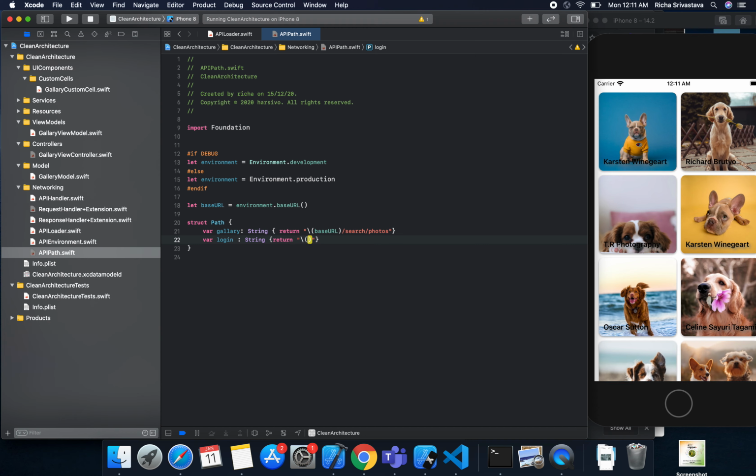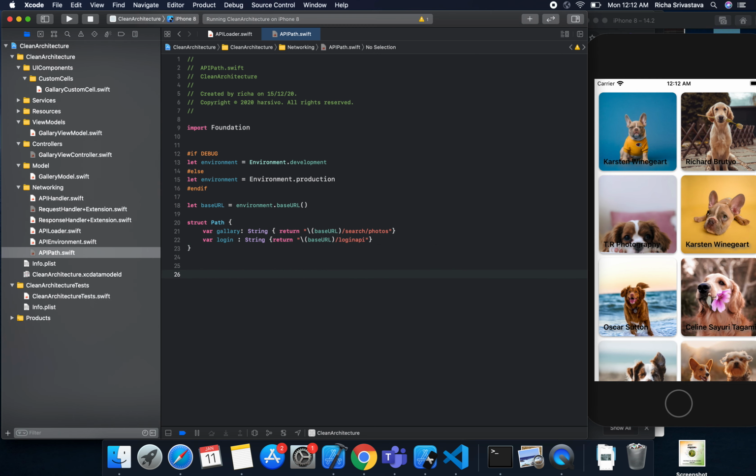So of course each of the URLs has a base URL. The base URL will be based on your environment. So if you're in debug environment, the environment would be development. If you're not running your application in debug, then the environment would be production for an iOS application. And then based on your environment, you can call your base URL. So you have your base URL with domain and subdomain, and then you can add your path. So maybe my API call is like login API, right? Maybe it is called like this. So this is how you create.